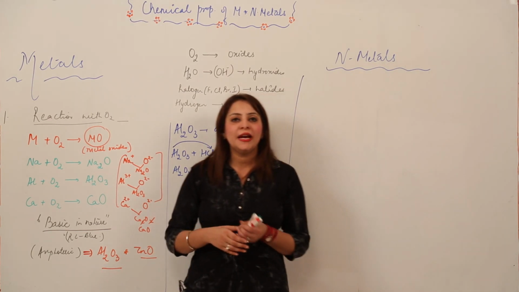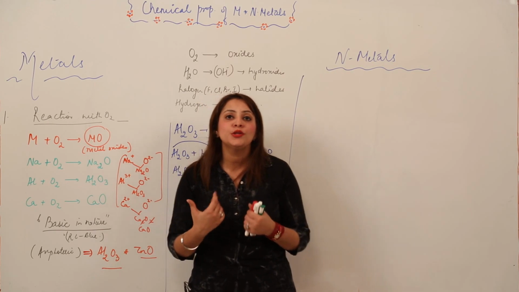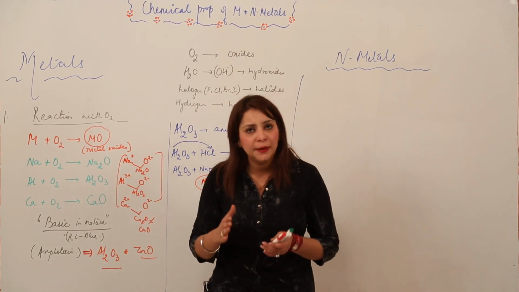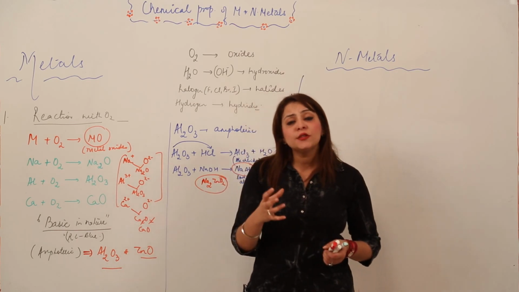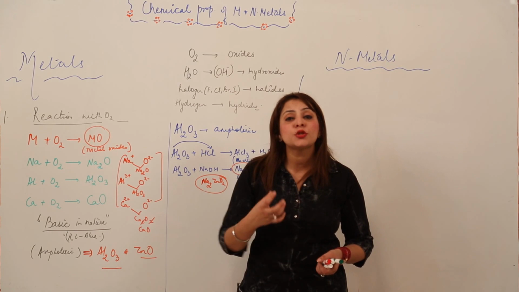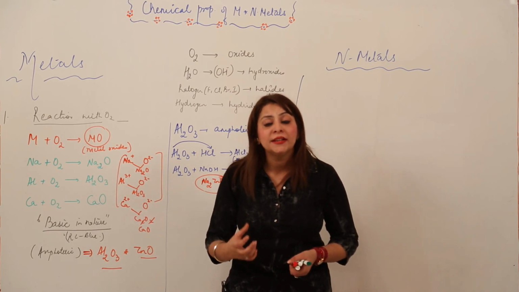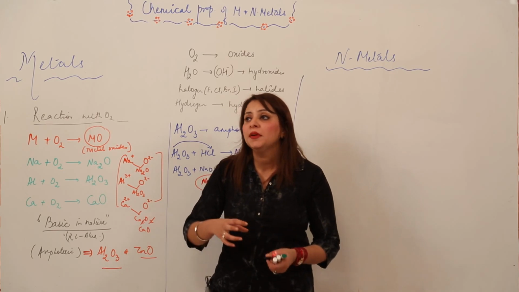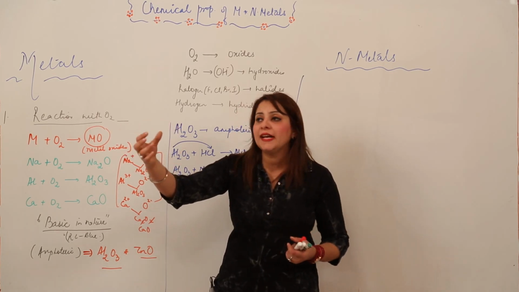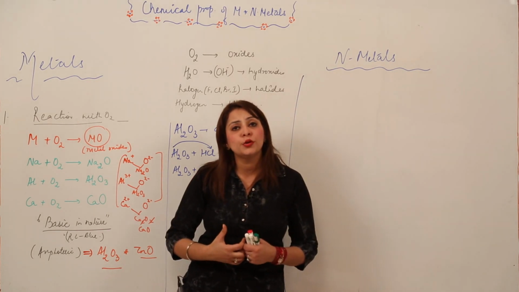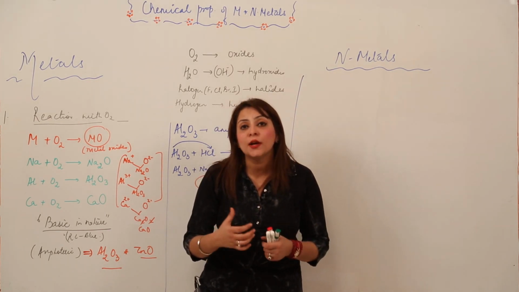One question which is striking in my mind, and I want you to know: you are familiar that sodium and potassium are metals, right? And do you know where sodium and potassium are actually stored? They are stored under kerosene oil. They can't be stored as such. I cannot keep sodium simply in the air, on the table or on the chair. We cannot do that. If we want to store sodium and potassium, we store them under kerosene oil.